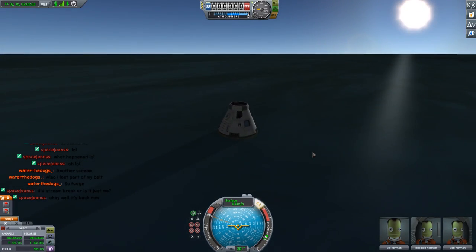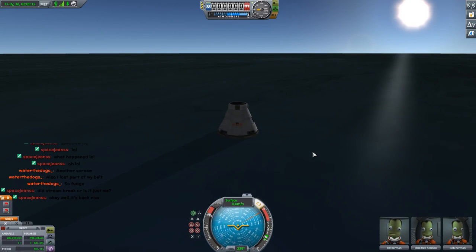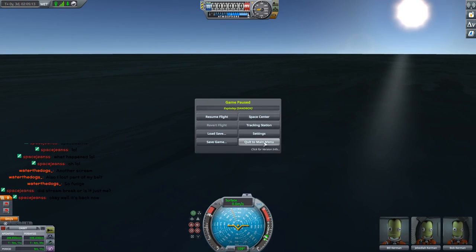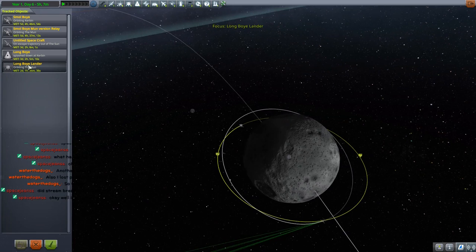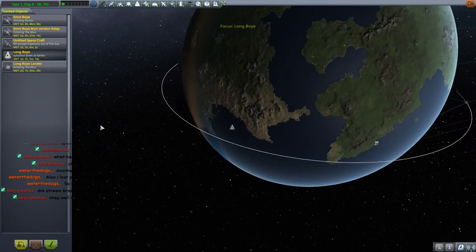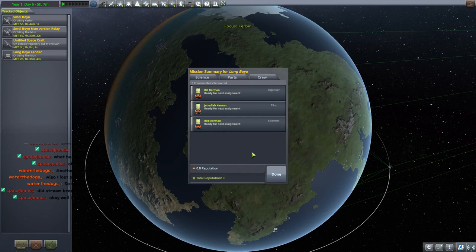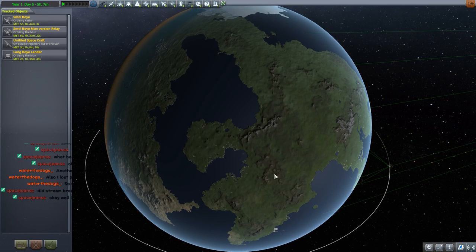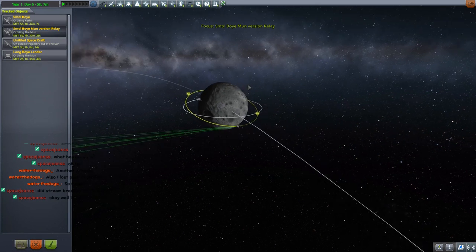Well, we survived. The fact that this thing can move in the water is hilarious. All right, back to the space center. Tracking station, recover the ship so we can get our peeps back. This thing's just stuck in orbit. All right. Got our Munar relay.